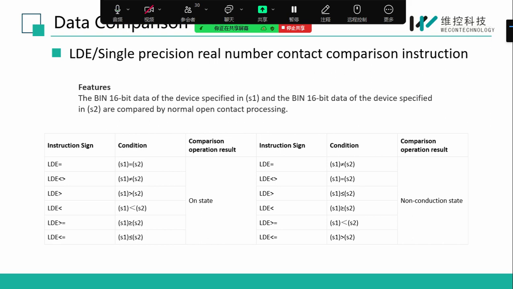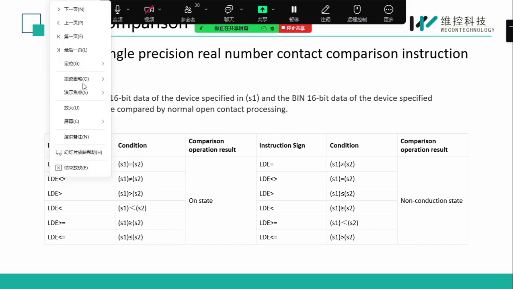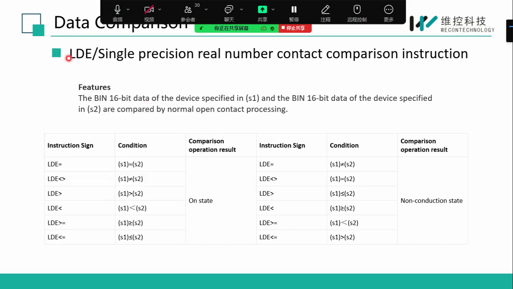So the only difference is the instruction here is LDE. For example, if it's LDE equal, it means S1 equal to S2, this contact is on, otherwise it's off.